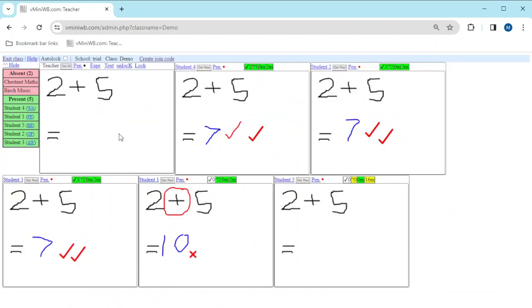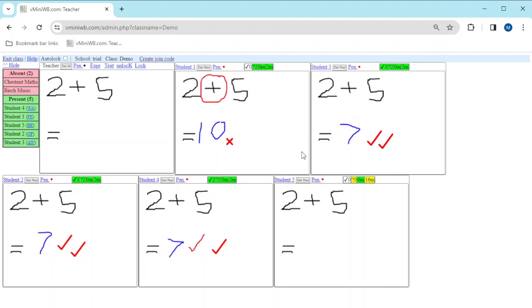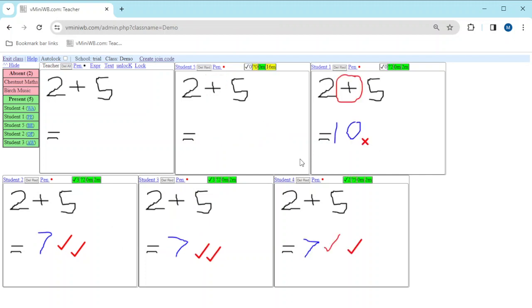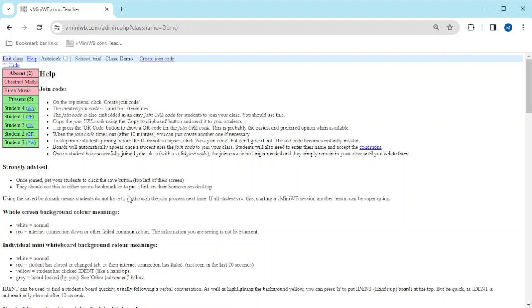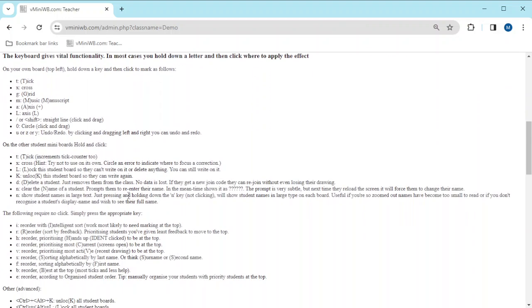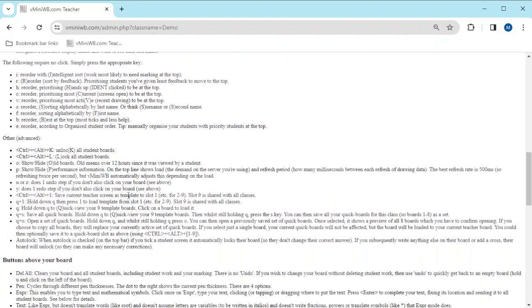So let's see that if I press I, see how the boards change. If I press R, see how they change. If I do it by S for surname, see how they change. So you can order the boards in all sorts of different ways just at the click of a keyboard key, and I use that quite a lot.